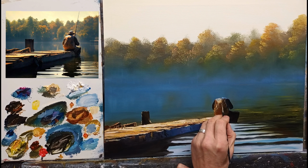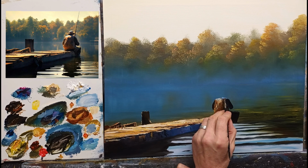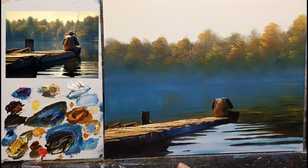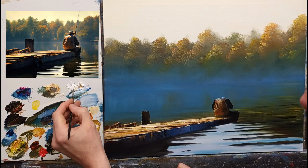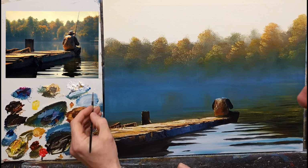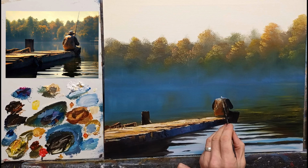Now I want to just start dabbing the light parts into the dark parts, very gently, because I don't want to end up with a load of little sharp lines. I want it to merge together ever so gently. And I think finally I need some bright white, maybe a touch of cadmium yellow as well. I want to catch the light right up on top up here.